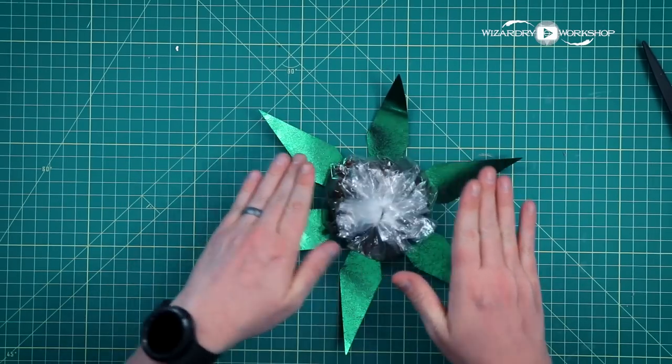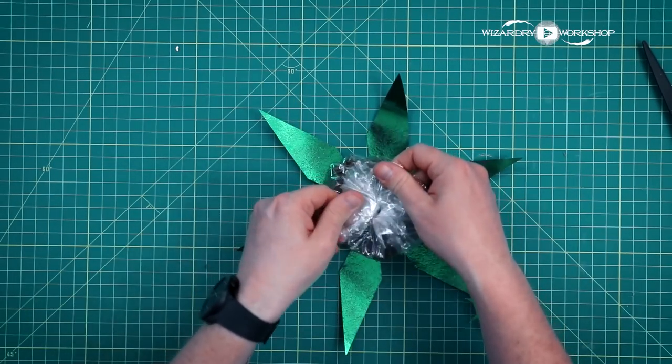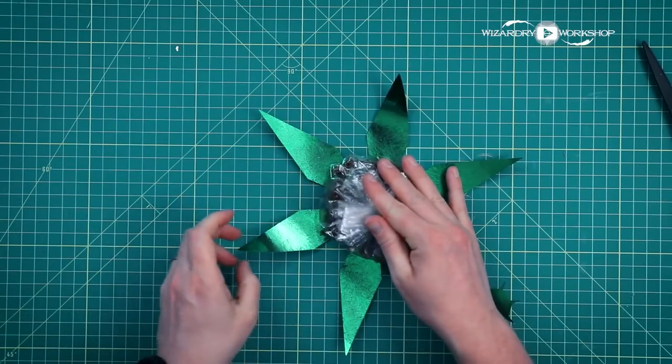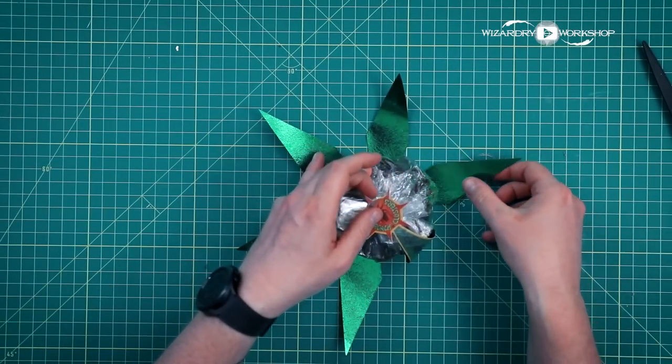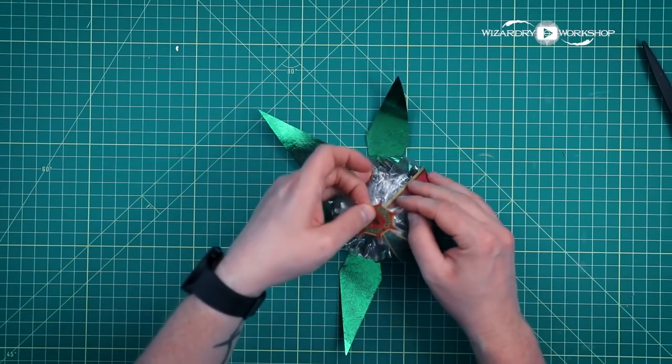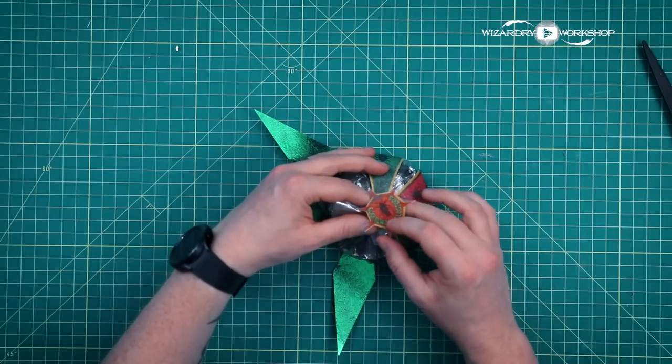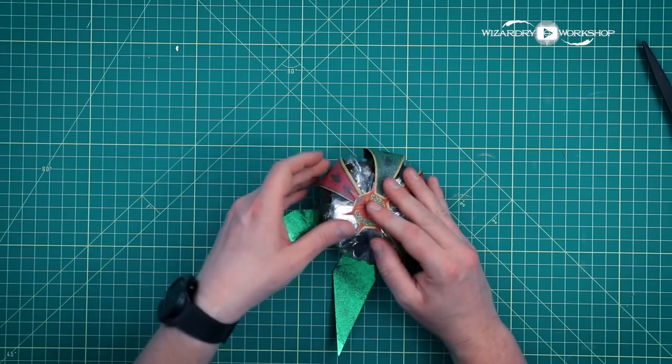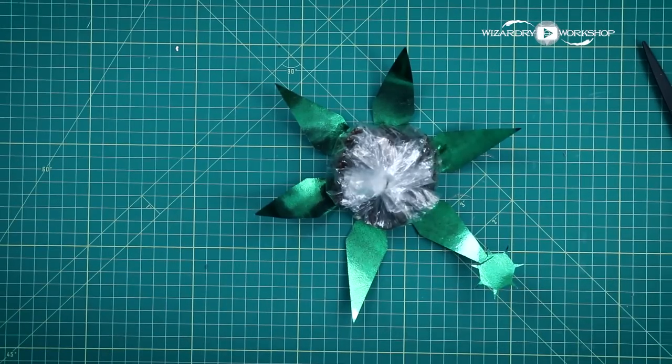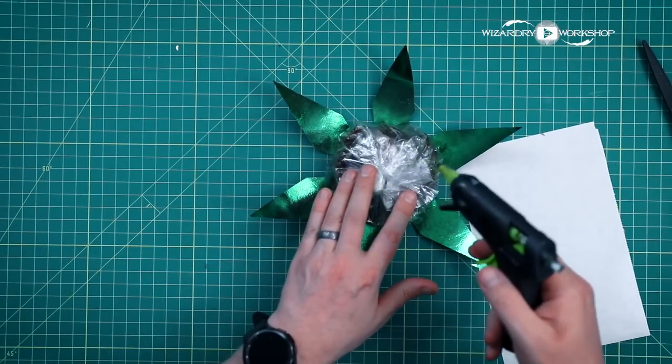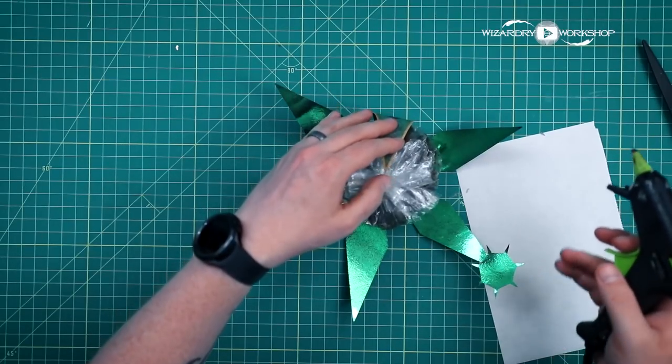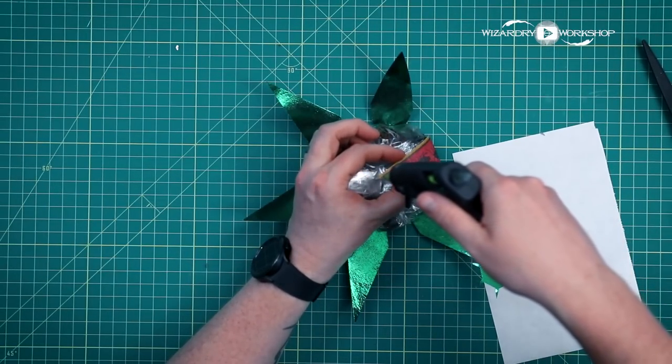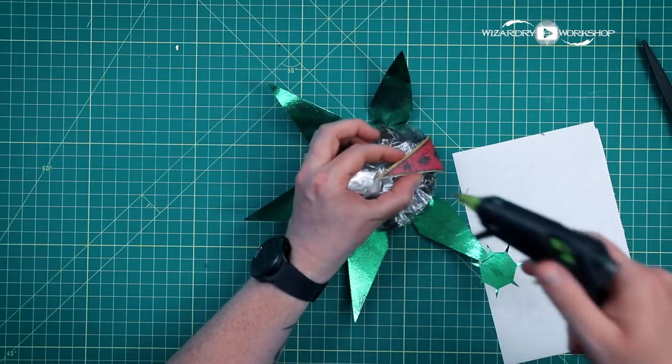So I'm just going to spread out that top part that I cut like this. And then these pieces should just sort of wrap over it. And you want to try this first before you do any gluing or attaching anything to it. And I'm going to use hot glue again and just a little drop on each one to get it to stay. So we'll start right here, just one little drop of hot glue.